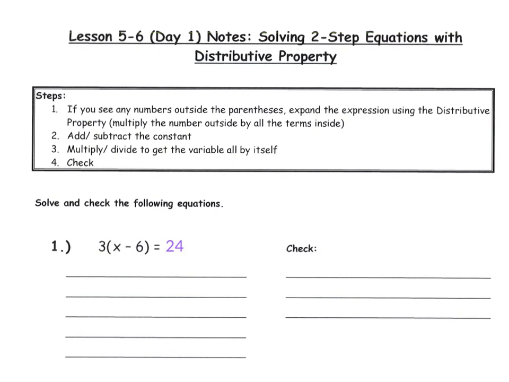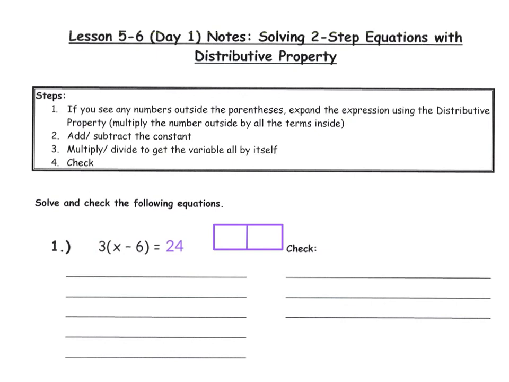Okay, so the first step here, we needed to see if there's a number outside of the parentheses. There's this 3 outside of the parentheses. So then I'm going to need to use the distributive property. In order to do that, I'm going to show the area model. Okay, so I've drawn my area model off to the side. I just like to put it off to the side because it's my work to show the distribution.